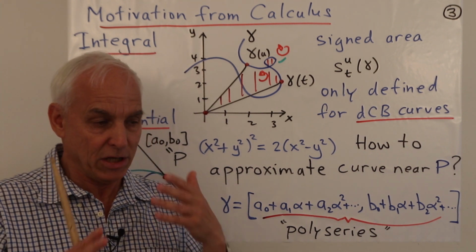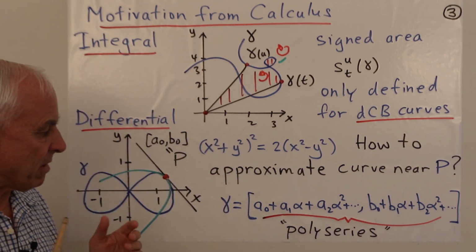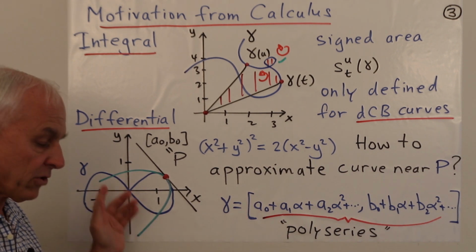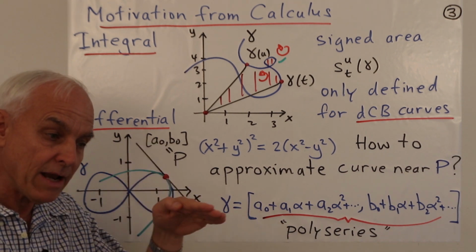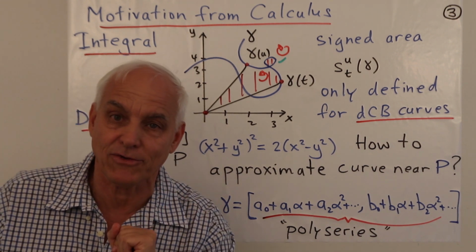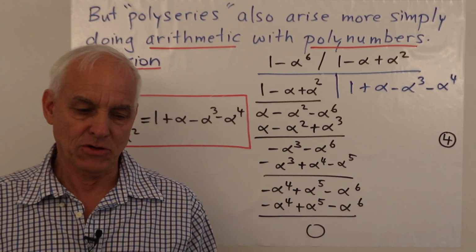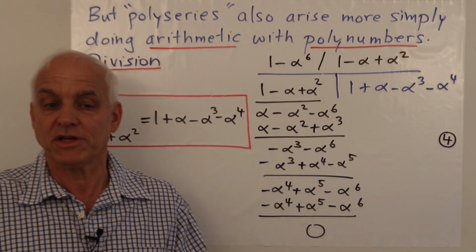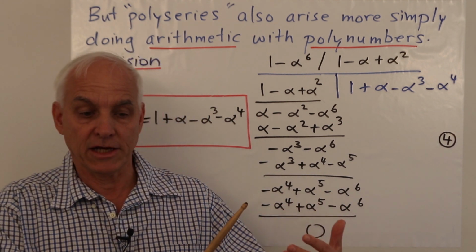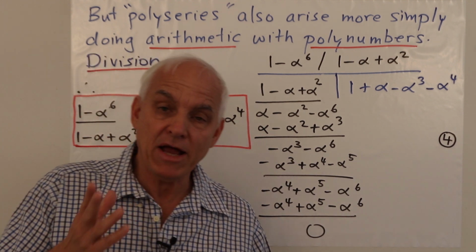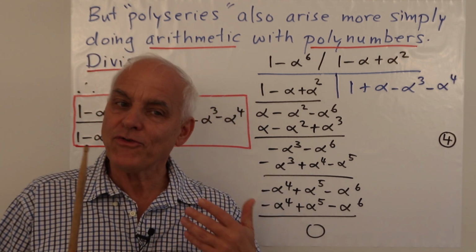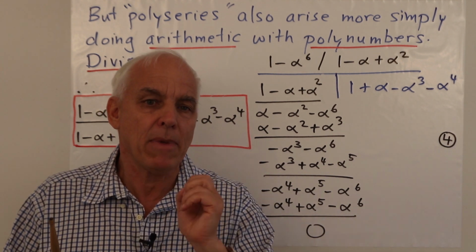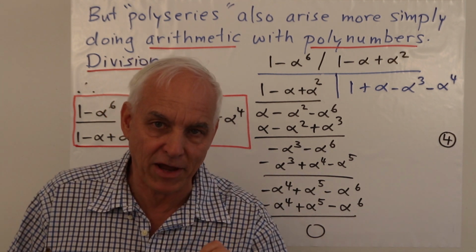Okay, so this is a really good idea, and that's going to be powerful for us, but we do need to make the step up when we're considering general curves from polynumbers to polyseries. So I hope I've provided some kind of motivation for why we might be interested in polyseries in the context of calculus. But in fact, we can also see polyseries arising naturally in much more elementary arithmetic.